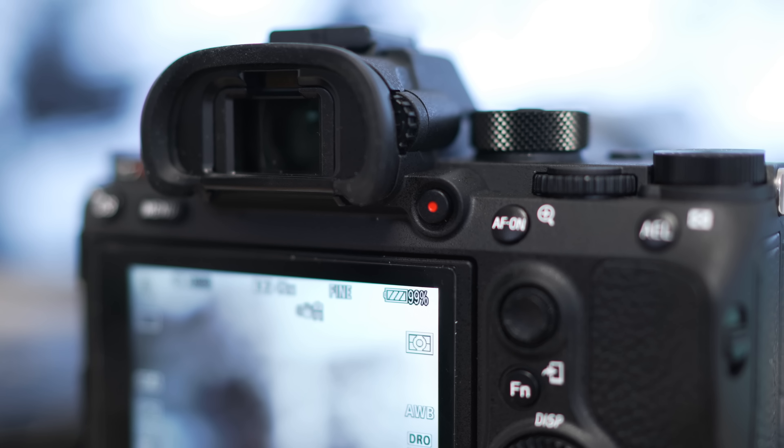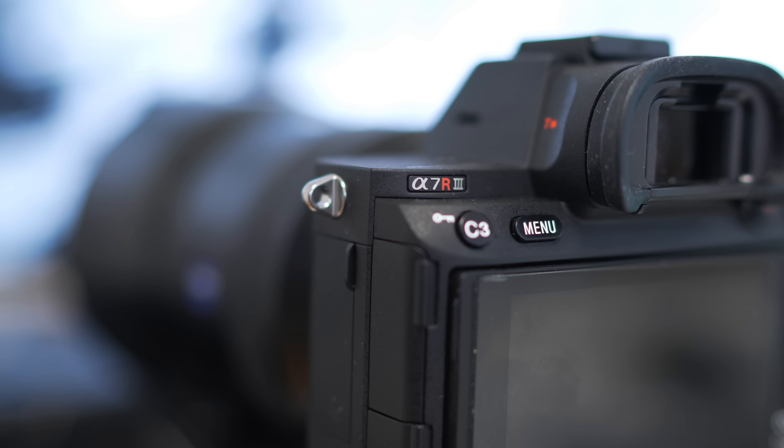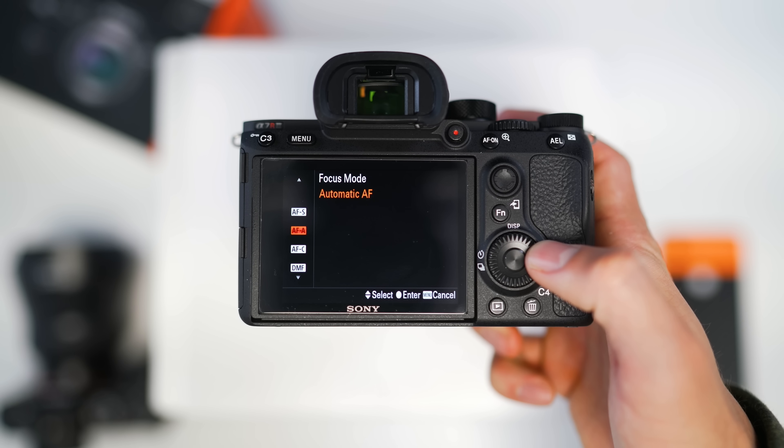We have a new location for the video record button. Some of the custom buttons have been changed, and we finally have a focus knob which you can dial in focus — such a handy feature when you're out shooting. That leads into the third point, which is autofocus, which is once again improved on the R3.